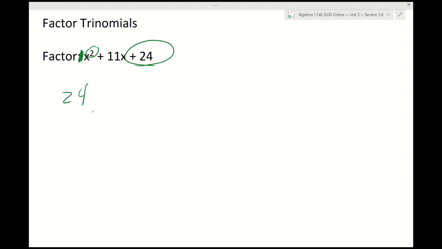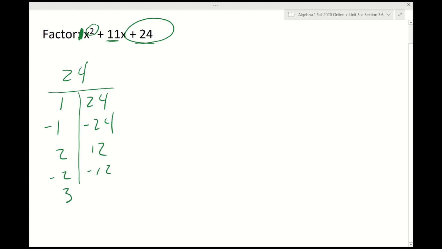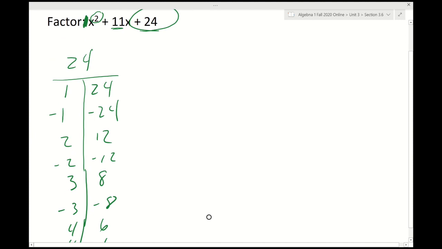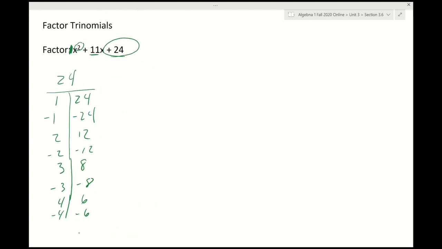all we need to do is take the number 24 and look for a pair of factors that add up to 11. So we can do 1 and 24, or negative 1 and negative 24; 2 and 12, negative 2, negative 12; 3 and 8, negative 3, negative 8; 4 and 6, negative 4, negative 6. At this point, we know we can stop looking at our factors because the next number counting up would be a 5, which is not a factor, and then a 6, which we've already got here.